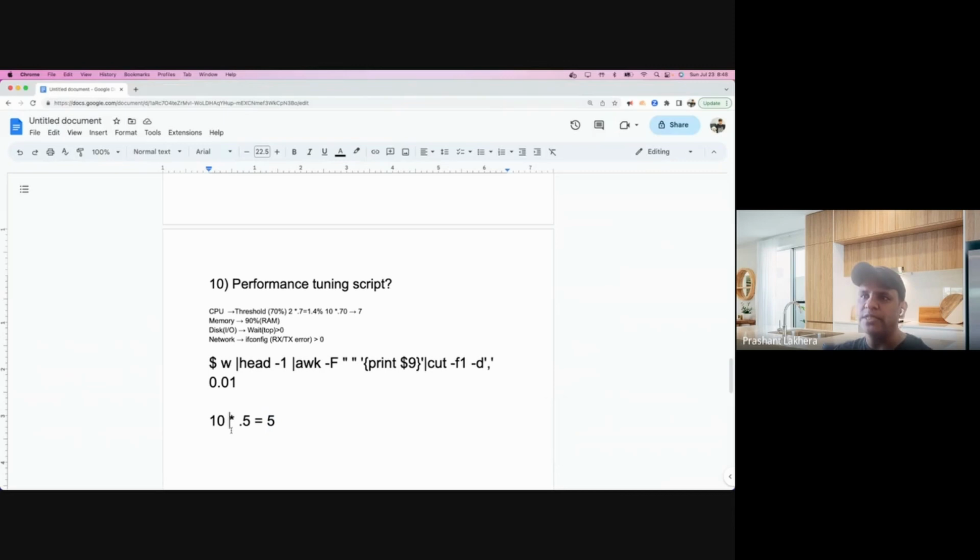But my first question is, I need to see the number of CPUs present on this system. Okay, the similar way we got this value, what do you guys think, how to get the number of CPUs present in this system?